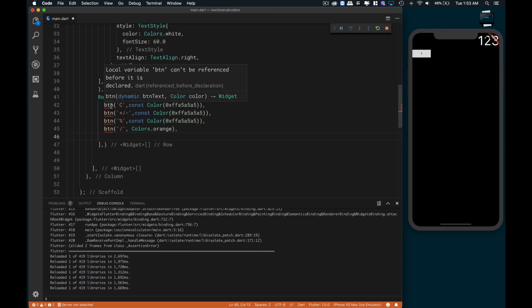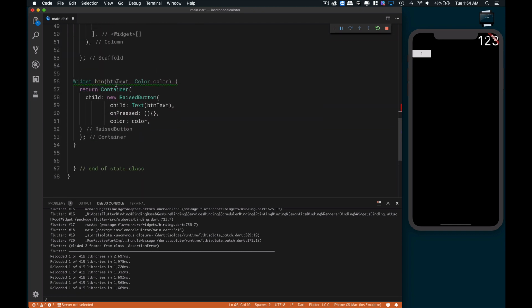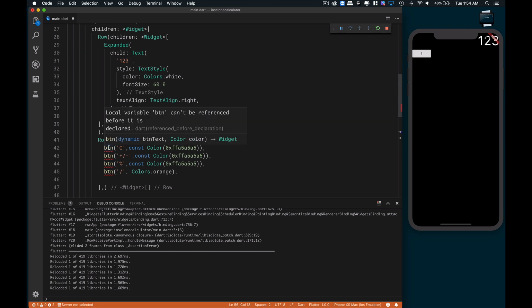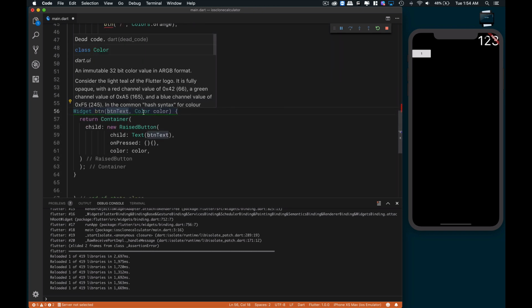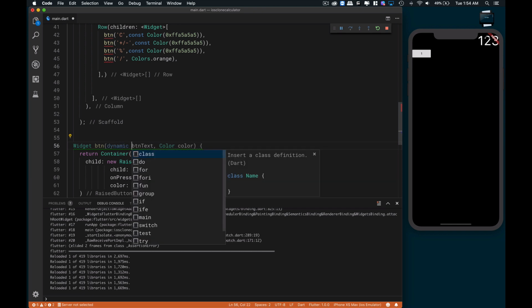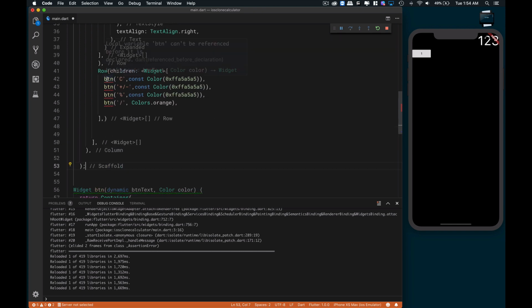Just because a local variable cannot be referred to.